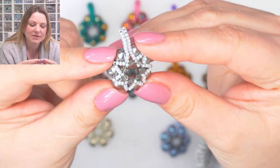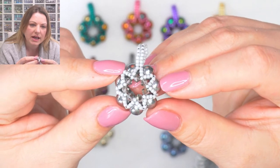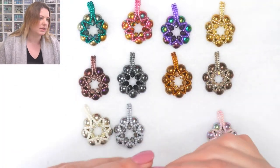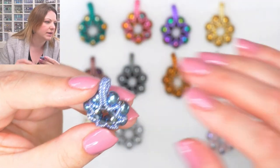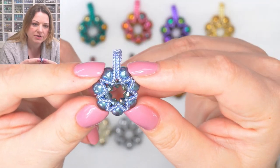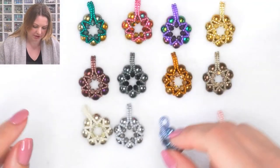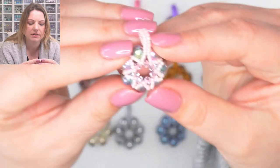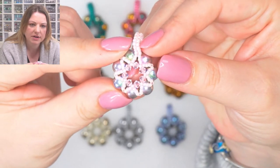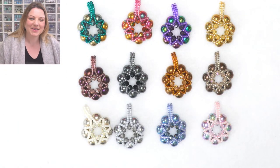Next one is Arctic Silver - this one goes with everything, it's a silver color and the seed beads are a lighter color to brighten it up. You can really see the star in the middle on this one. Next is Ice Blue - a lighter blue with a hint of navy in the crystals, so you can wear it with navy or jeans. And last is Persian Pink - a soft pink with greens and teals coming through from the hematite itself. That's all 12 colors.